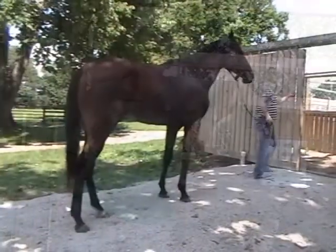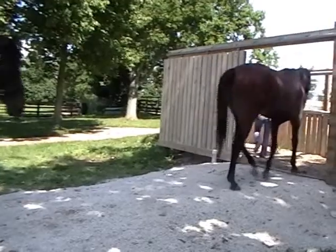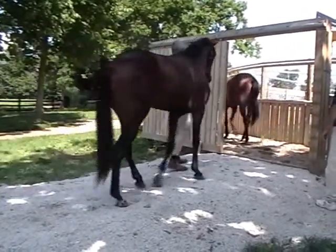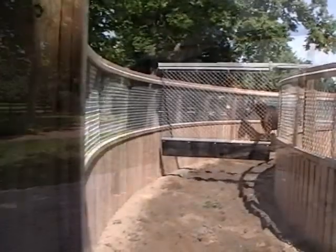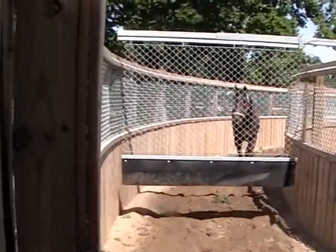Hi, I'm John Omeara from Milestone Farm, which is in Lexington, Kentucky, and I have 165 acres and 40 brood mares and a couple of stallions. I decided to build an 80-foot walking machine so that I could gallop horses on it if I needed to. You won't often do it, but I wanted it big enough so that I'd have the option to do that. And I spent extra money on the drainage.